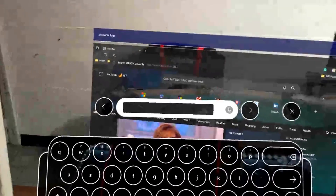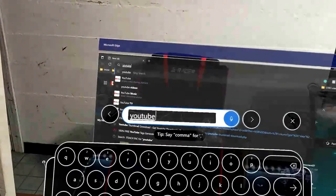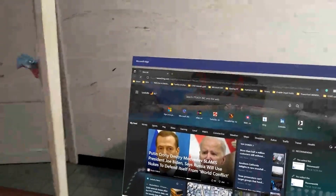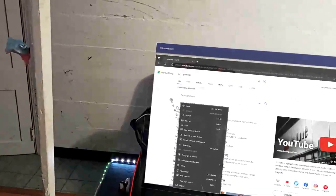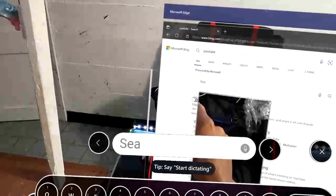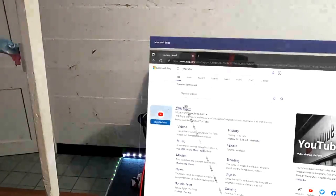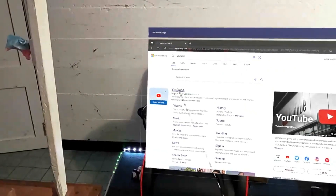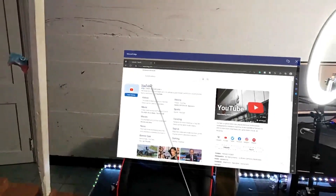Here is the browser window — this is just a quick demo. I hope you can see what the HoloLens is capable of and the possibilities you can do with it. I'm moving this browser screen somewhere else — next to the chair. That's a virtual keyboard. I find it better to search using voice. I'm using voice search right now. I'm not sure how to use the hand gesture yet — I think you're supposed to pinch your fingers together — but I haven't had much luck with it.